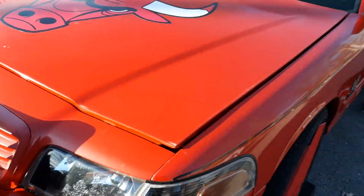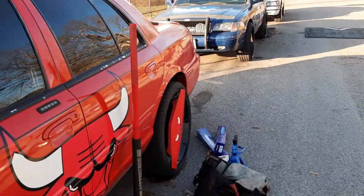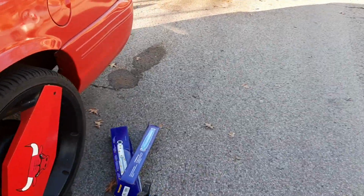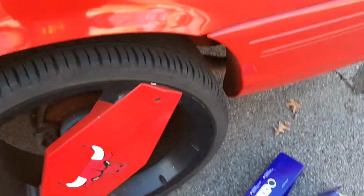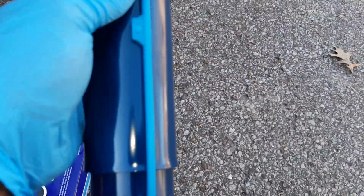I am out here with the 04 LX Sport, and I am going to be changing these rear shocks. I just picked up a set of these Monroe F-150 shocks, and boy, look at that shock there. We're going to have to cut this off. This is a Monroe shock here, F-150, we're going to be using these.